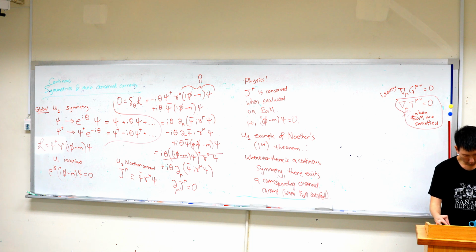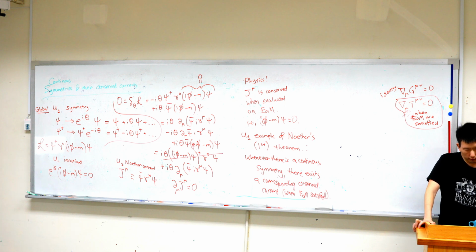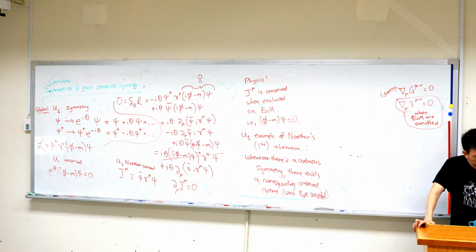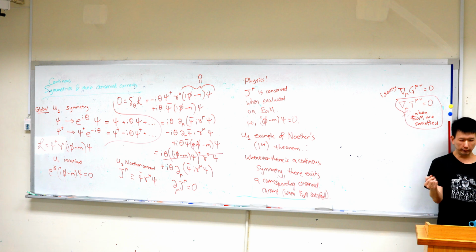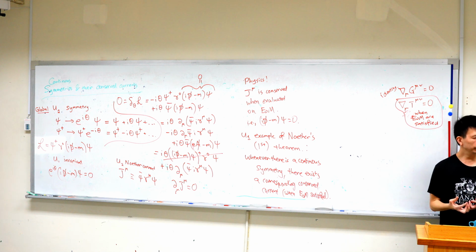Does it work for the Dirac equation if we take out the U1 symmetry? It comes basically for free. The reason is that when you want to construct Lorentz invariant objects out of spinors, they usually have to occur in bilinears. You always have a psi dagger and a psi, right? You can't have a standalone psi, because it's a four-component spinor. You also cannot have a standalone psi dagger. So you have to find a way to combine them together. So usually you'll find that the U1 symmetry comes for free.